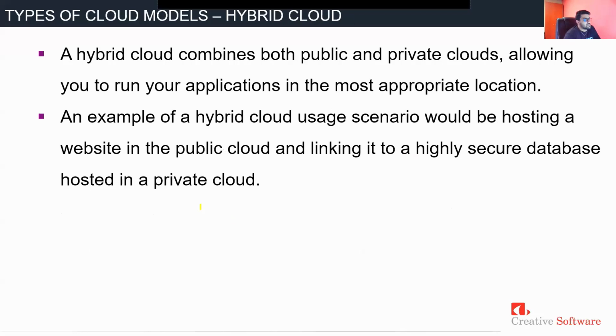So then we have hybrid cloud. Hybrid cloud means a combination of both private and public cloud. So for example, let's say you have sensitive data in your database, right? But you can host your web app in public cloud and link it to the database hosted in private cloud. In that scenario, we can think that it is a hybrid cloud.